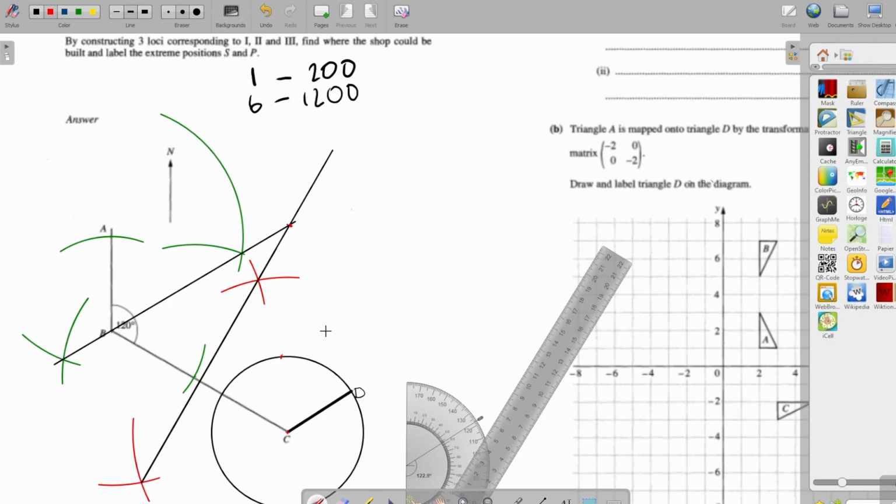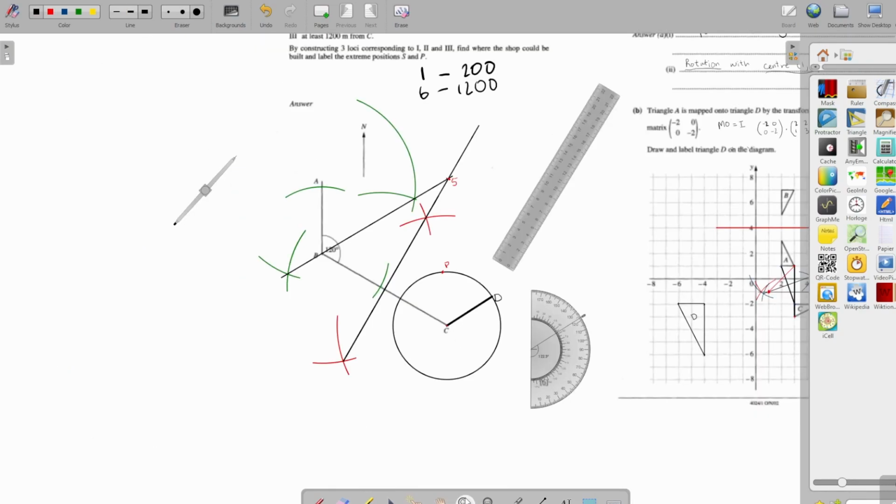And then basically on this line would be the next extreme point. I'm guessing because I've zoomed in, the circle doesn't actually collide with the lines, but I'm assuming on an actual paper where it's not zoomed in, the circle would have collided with these lines and we would have gotten a point. But right here, somewhere on the circle would be P, which is the minimum point, and this would be S, which is the maximum point that is at least 1200 meters away from C, and also nearer to BC than BA. So that is our question.